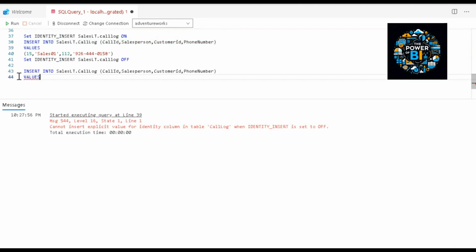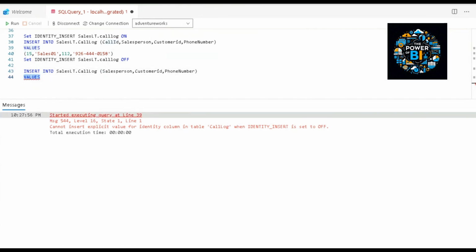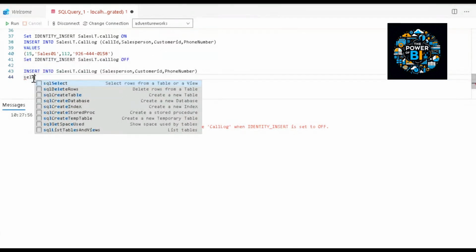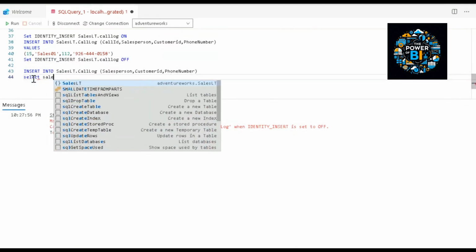If you want to insert using a select statement, we can use a select from another existing table to insert values into the new table as well. So for example, we'll just delete this, and we can use select salesperson.